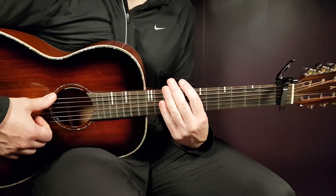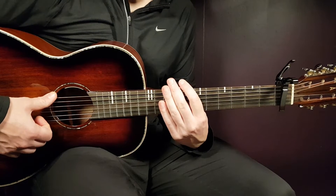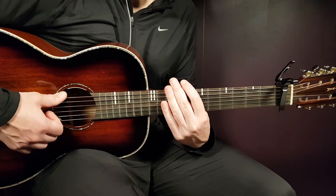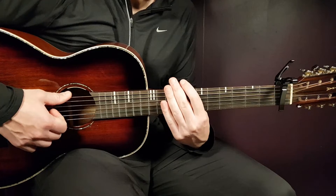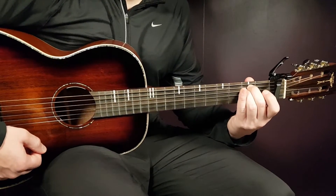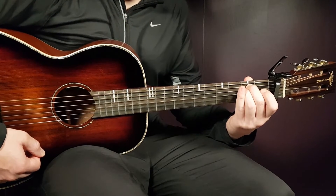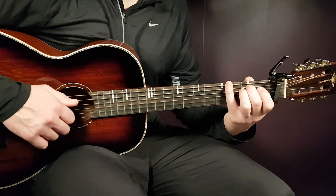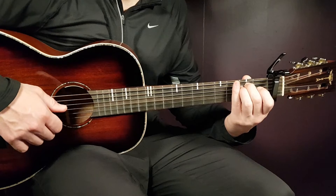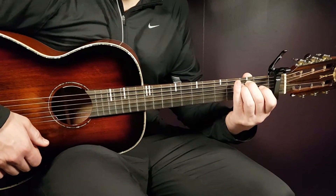Speaking of the next part, that's the bridge — the lyrics go 'all because I know that I have my issues,' and so on. I actually see that we forgot one chord, and that is the E minor. It's played only at this point, one time on the bridge. That is: open E, second A, second D, open G, open B, and open E. Sorry about that — but that's the E minor, and now you have it.